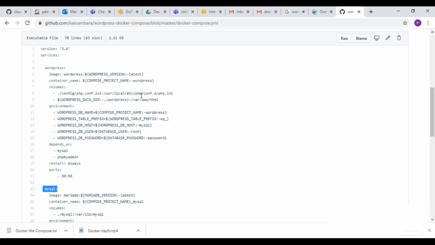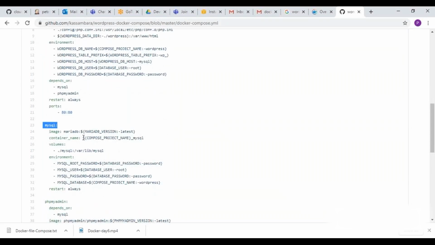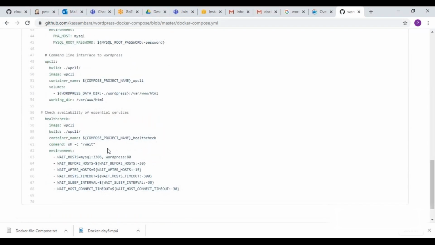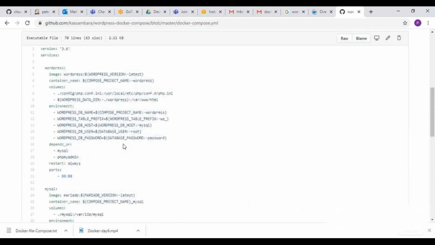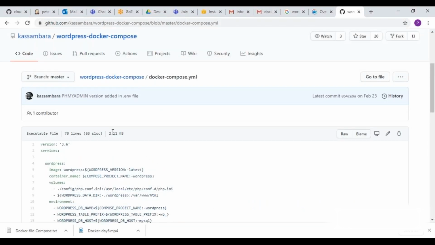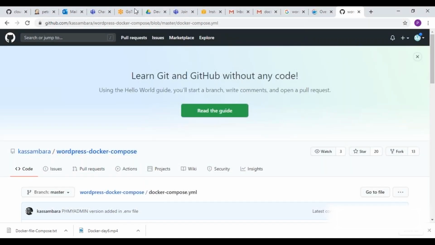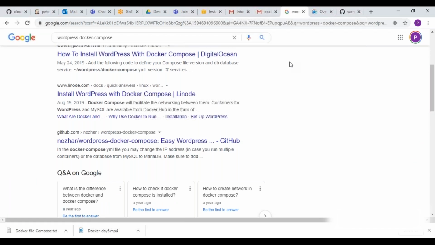It is getting created, and this is for the WordPress container. It is going to take these images, and it's creating volumes also, whatever is required to run. And if you see, depends on, if it is MySQL, so a MySQL container also should be created for this one, and one is created for phpMyAdmin. So these many containers get created if you use WordPress. Okay, so all this together will be created in a single go. Or else, you can take the MEAN stack application.